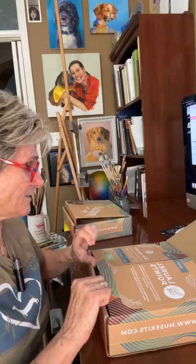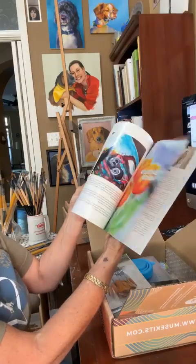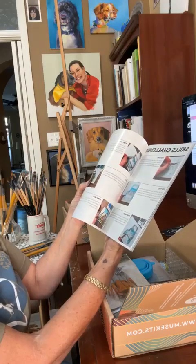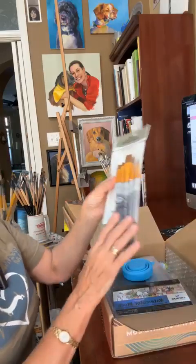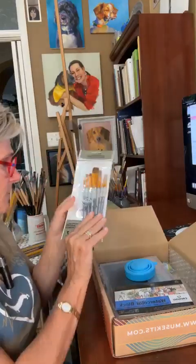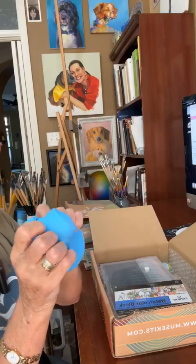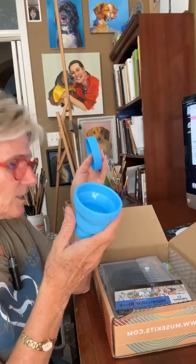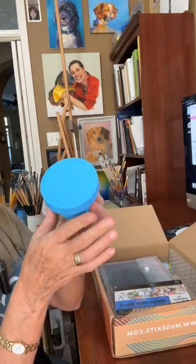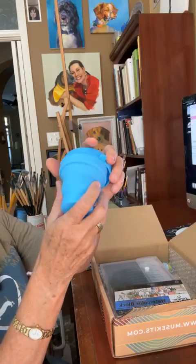And I'm going to share something that to me is the best part of this box. Well, first of all, it's absolutely beautiful. You get the booklet with ideas on what to do. Simple stuff, but some ideas nonetheless. And then look at this kit. I got a whole set of brushes. This is the neatest thing. It's the little cup. Oh my God. So you put water. Because I think this is actually a watercolor set, but we're going to look at it. Look at this, guys, this is just the most adorable thing. It is rubbery rubber. I love it.